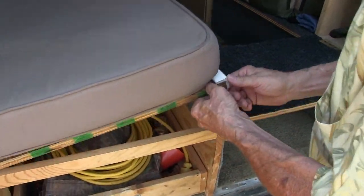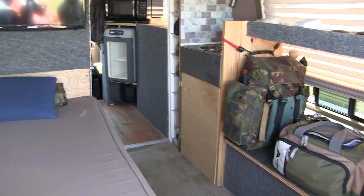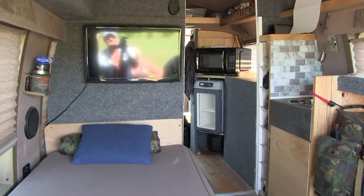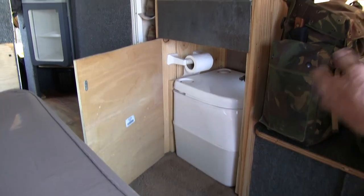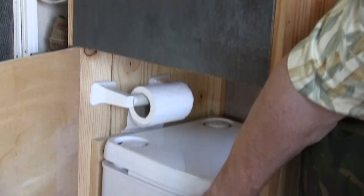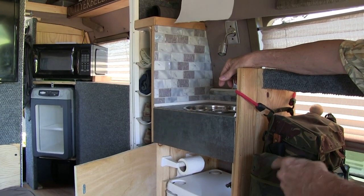In my storage, one of my storage units is under here — keeps all my parts in place. And back in that little cubby, let me show you how that works. Push this little door — here's my port-a-potty right here. I just pull that out when I need it, push it back. Eventually I'm going to put a pipe down so the sink water — from brushing my teeth and so forth — goes in there. When that's full, I can empty them both or use that to flush the toilet.